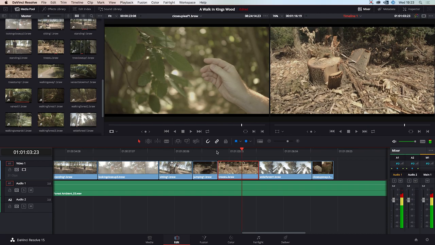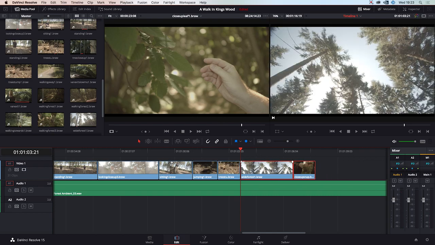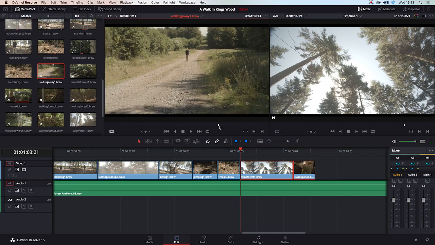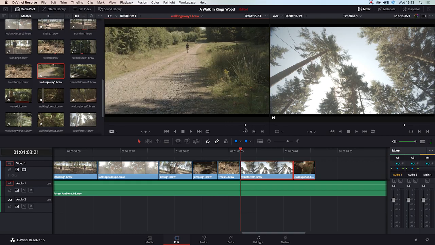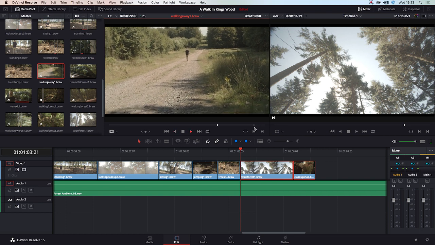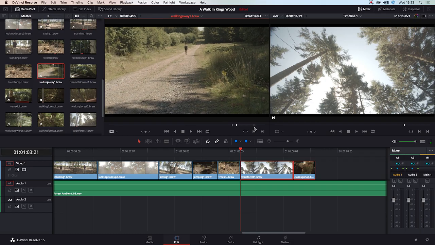So we're going to change on the chord change again, because we've only done that a couple of times so we can get away with it. We'll move all this back, and we'll take the walking away shot, and maybe have it when it's quite low to the ground. We'll set our out point, we'll come back, and we'll maybe have our end point about here. Yeah, just there. So that gives it kind of as if he's walking back out of the forest.